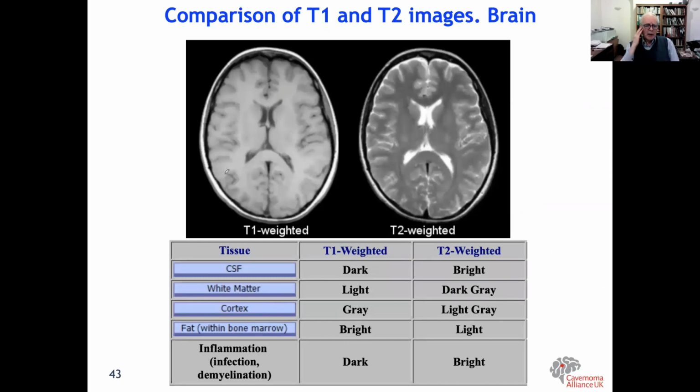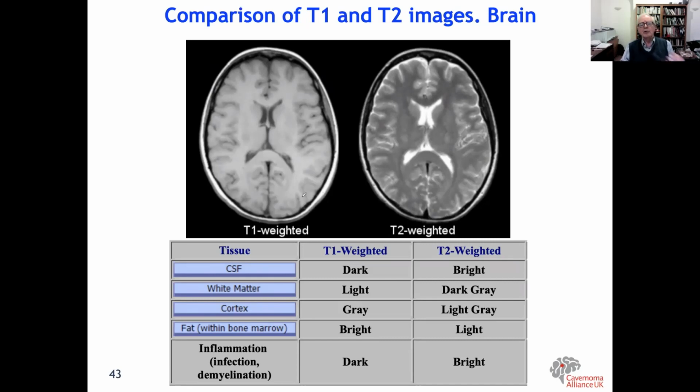With T1 and T2 you get the type of scans that you see here, and apologies again for the lack of cavernoma in illustrations like this. I didn't find a comparable pair with cavernoma, and we will come to cavernoma. But the point about T1 and T2 is that you get different appearances of what the brain looks like and what the cavernoma looks like as well. The most obvious thing is that the cerebrospinal fluid is white in T2 weighted, and is black in T1. Now, white is a high intensity. The hydrogen is giving a lot of signal there. It's not giving the same sort of signal over in T1.